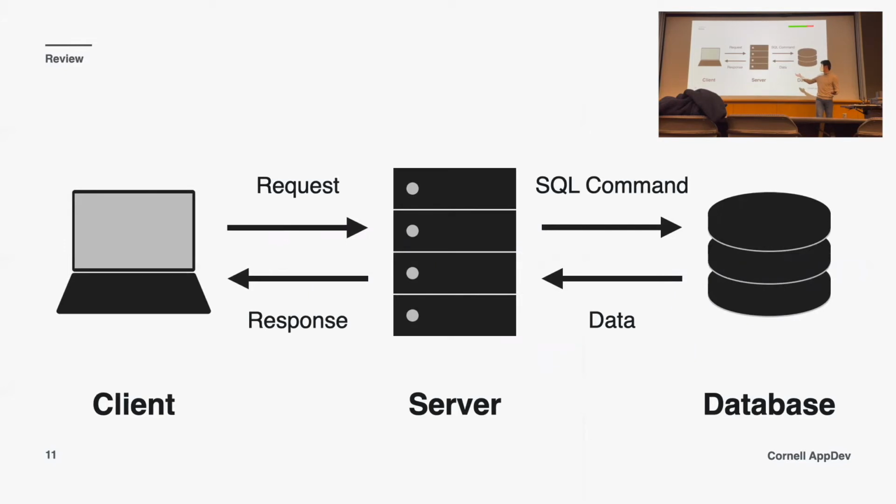So this is a high-level overview. The client sends a request to the server, and then the server sends a request to the database through the form of a SQL command. The database returns information to the server through data, and the server returns a response body to the client.